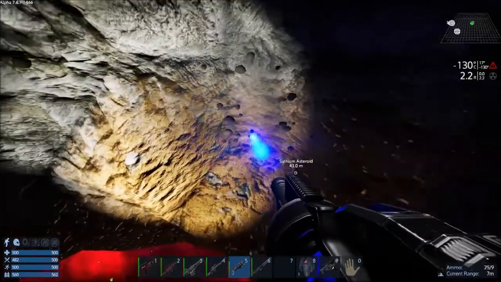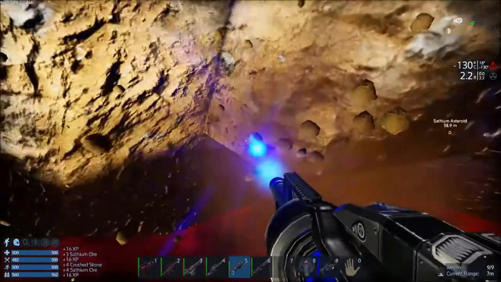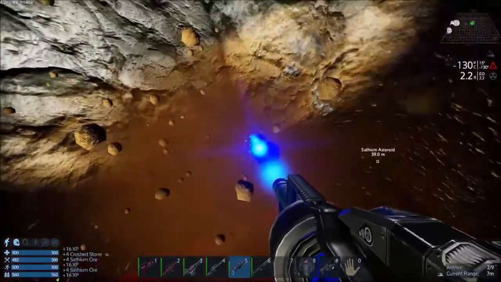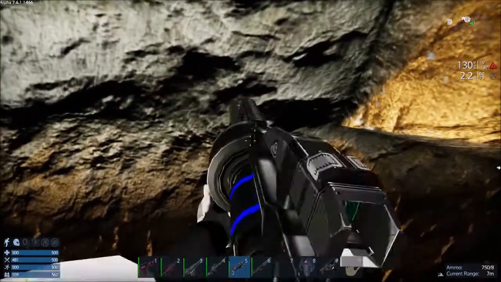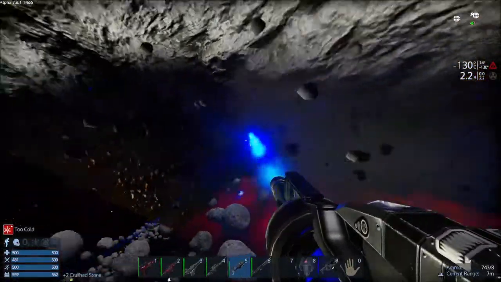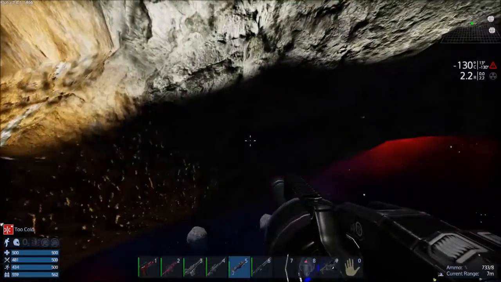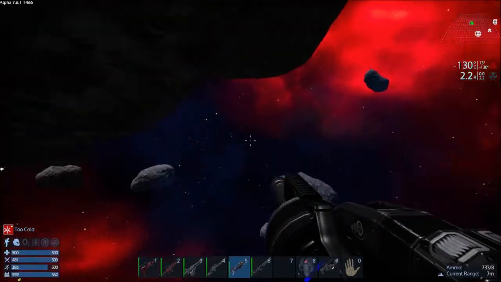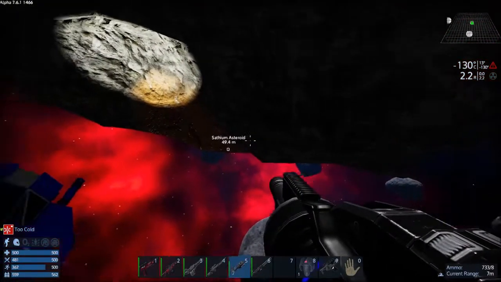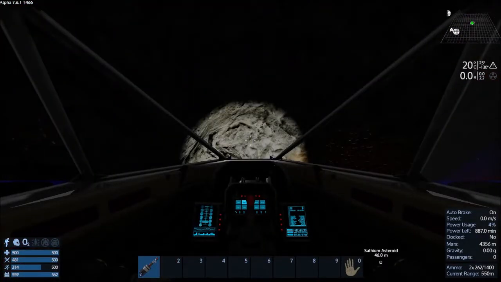Let's get closer. There we go. Let's just grab this sucker. All right, I gotta keep a close eye here. All right, she's getting cold. Let's get back to the vessel. Where is my vessel? Right there. Get in. Get in. Get warm.